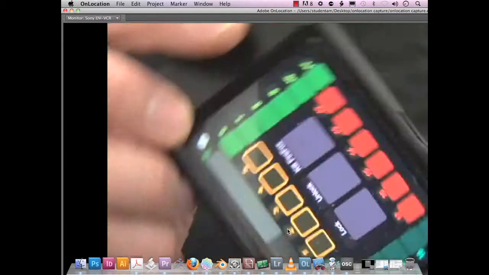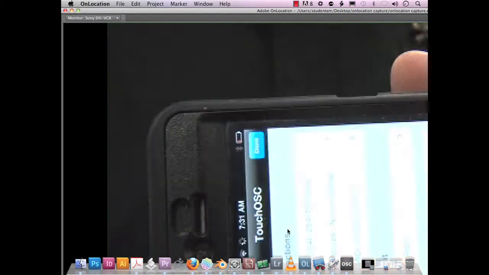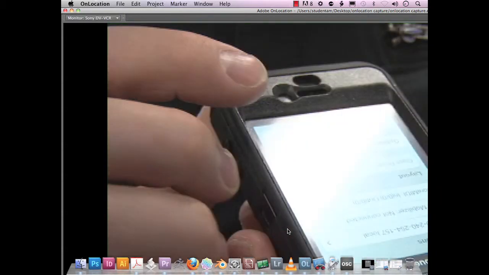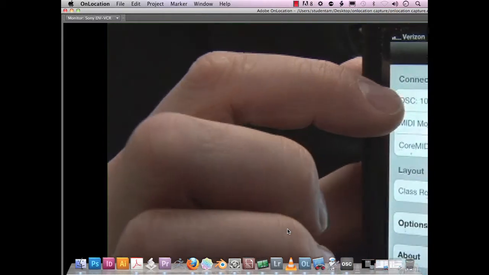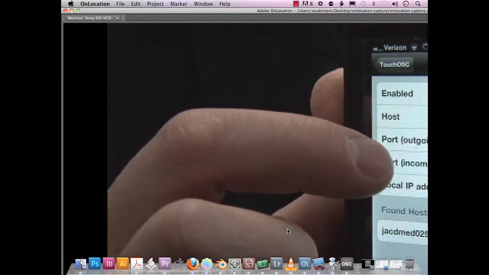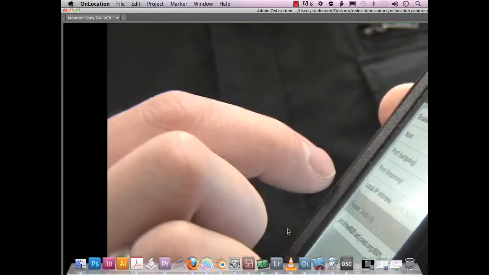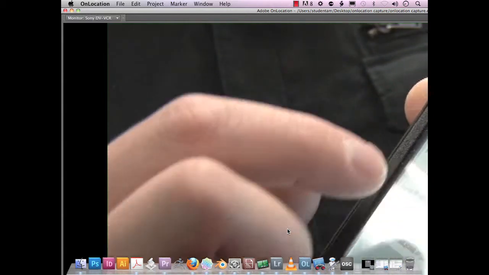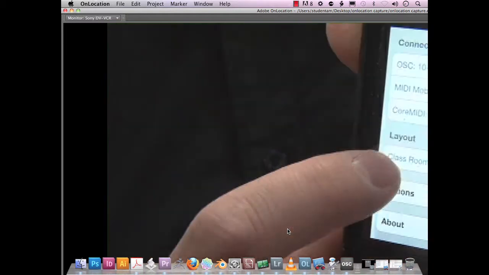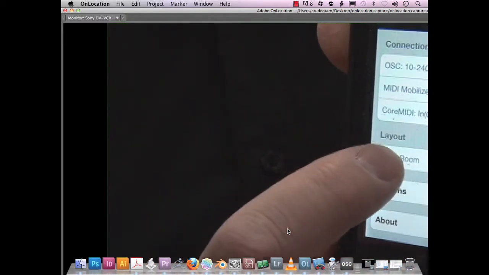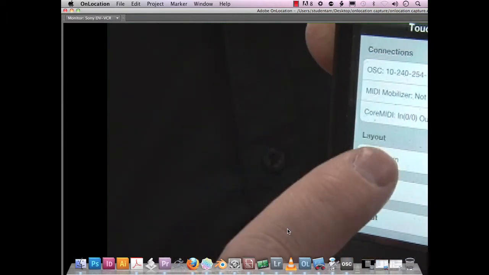Okay. First off, in the corner of this Touch OSC, you get this little clock. You click it, and then you can go into the OSC, make sure it's enabled for that computer. Next. Let's go back. When you build layouts, which I just did, you click here. So this is the first button you need to push. Actually, that other one, it just states it's communicating with the oscillator. We'll get into that further here in a second.